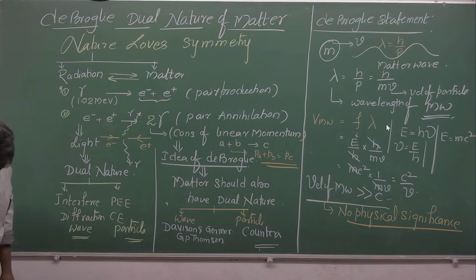Velocity of matter wave, there is no significance of matter wave. The reason is velocity of matter wave is very much greater than c. Sir, if two photons are moving in the same direction, what is the relative velocity? C only. Opposite direction, what is the relative velocity? C only. Nothing is greater than c. Remember this.